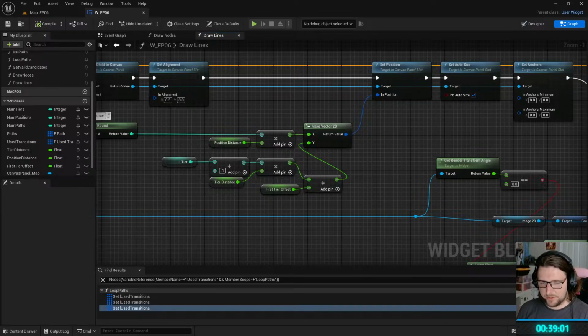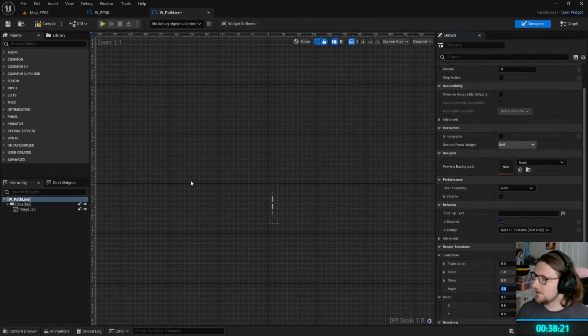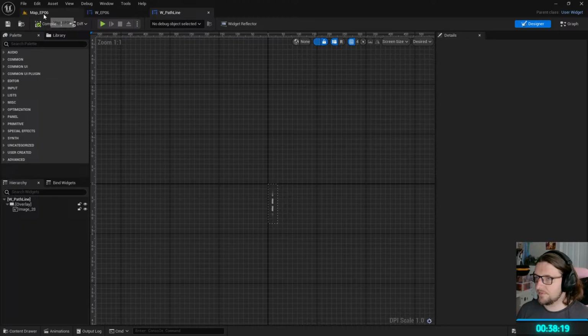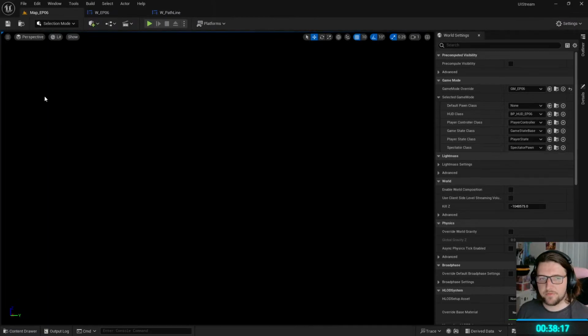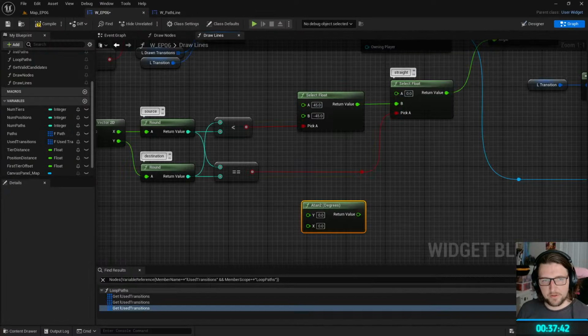Explain the angle logic from point A to B. My angles are 0 equals down, 180 equals up. Point A, x1, y1 to point B, x2, y2.